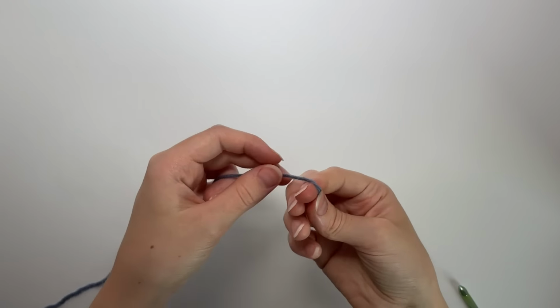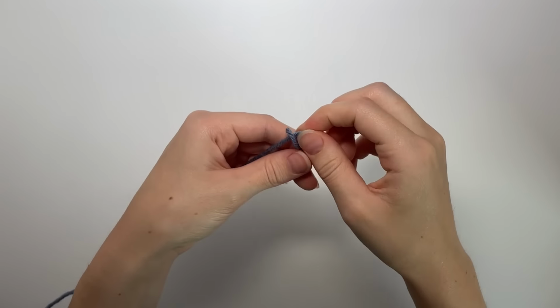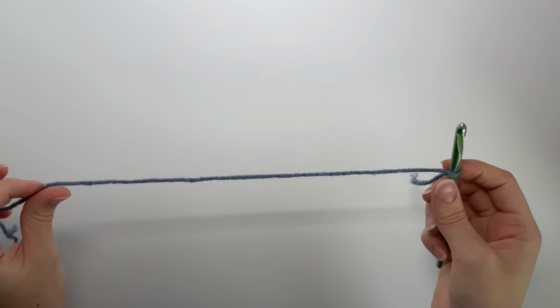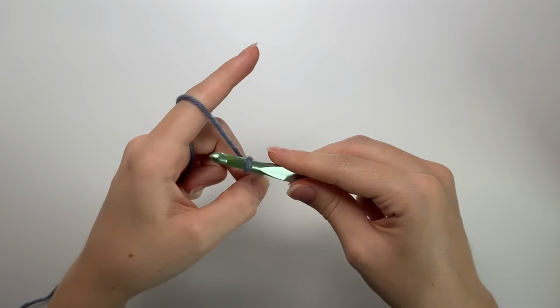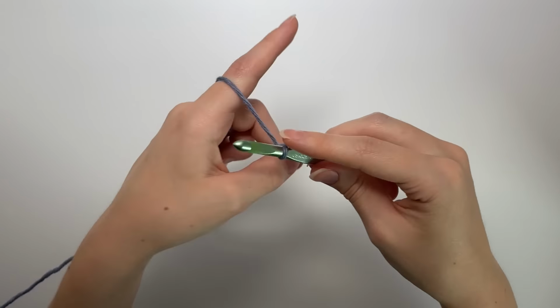First things first, we're gonna make a slip knot. Insert your hook. And then from here, you are going to chain enough to meet half of your bust measurement, plus a little bit more. I like doing a little bit extra. So you take your yarn, wrap it around the hook, and then pull it through the loop. And then just do this until you get the right length.